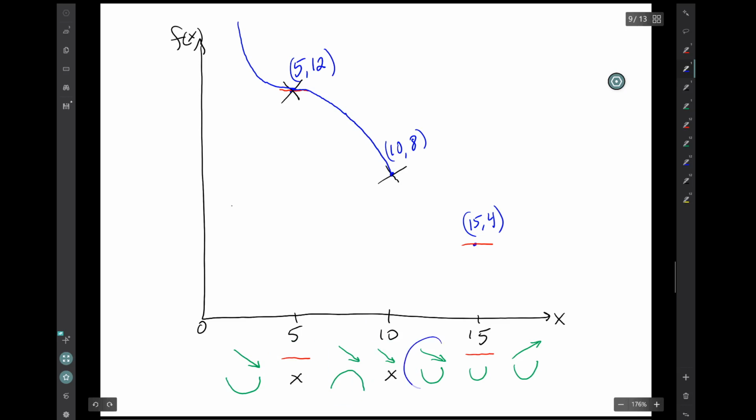The next interval, the graph has to be decreasing and concave up, has to start being decreasing and arrive at the next point being horizontal. On the final interval, the graph needs to be increasing concave up, needs to start horizontal. So there's an example of a graph that does all that stuff.